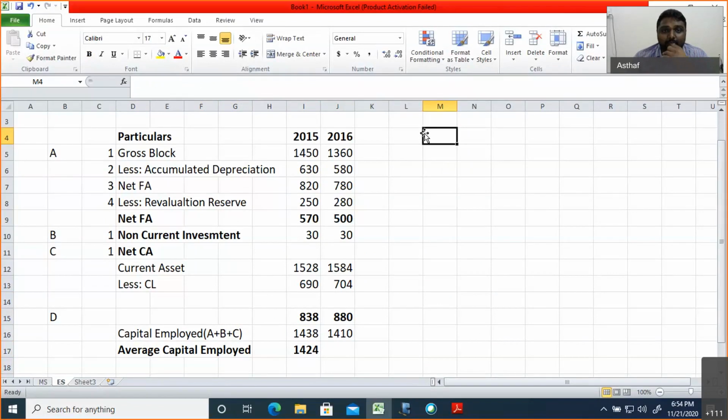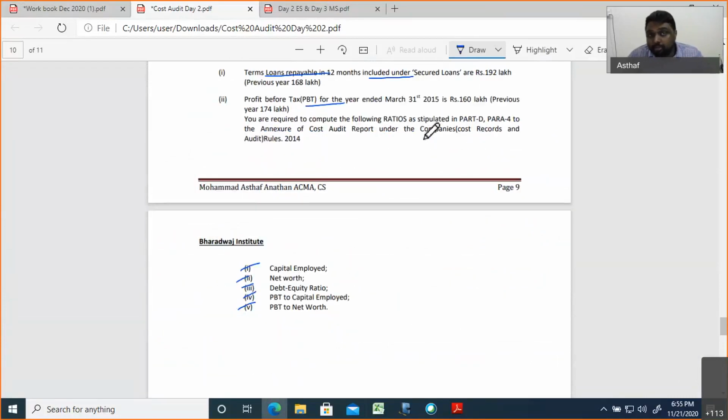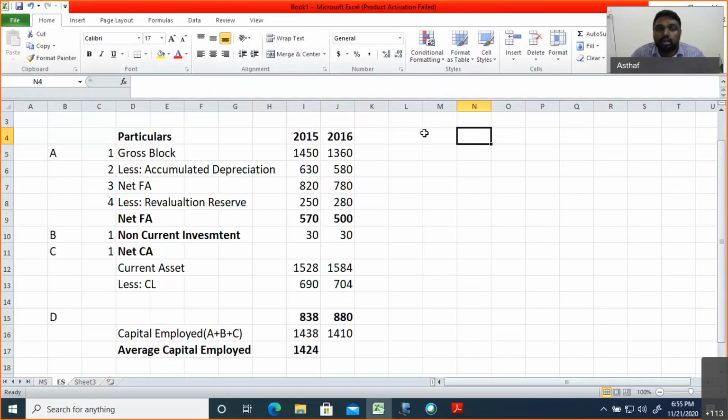See, in your online MTP, all the sets are asking ratio analysis questions. Tomorrow evening session, I will give you an MTP compilation also. So my dear friends, all of them were asking this. So you can take your own time and make it. So we will go for the next part now. What is the next part? I will share the Excel sheet also, don't worry. So all the online MTPs have the question of ratio analysis.